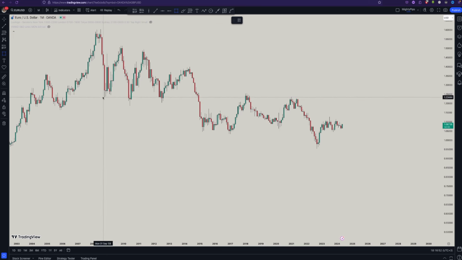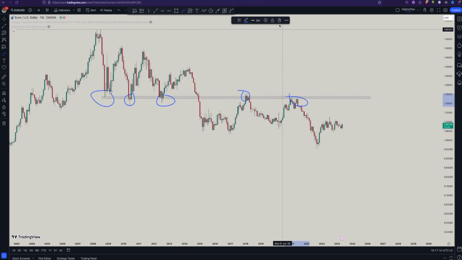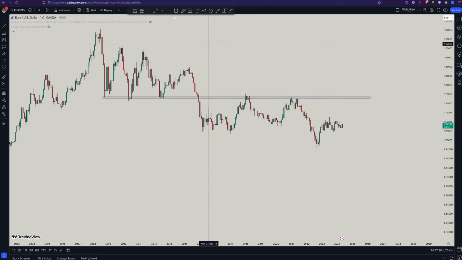So if we draw an area right here on a monthly chart, we can see that area was respected once, twice, thrice. Let me show you clearly. You can see here once, twice, thrice, 4 times, 5 times. That's a very, very strong level. Now, when you are drawing these levels, make sure you draw them on areas where there is a major turning point. Don't just draw them on areas where there are 1 or 2 touches. Draw on areas where there are at least 3 or 4 touches.